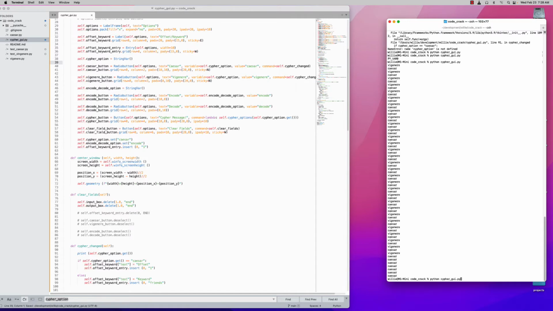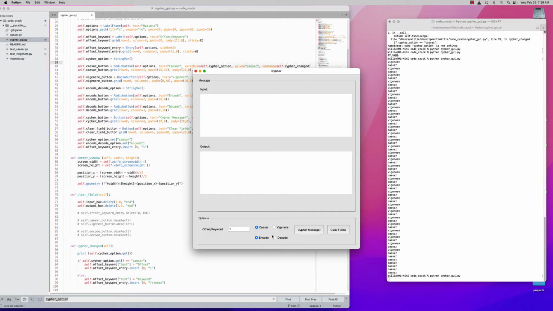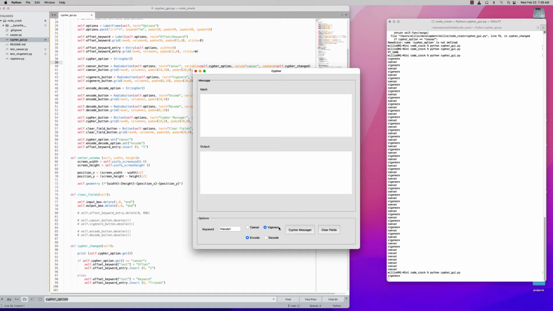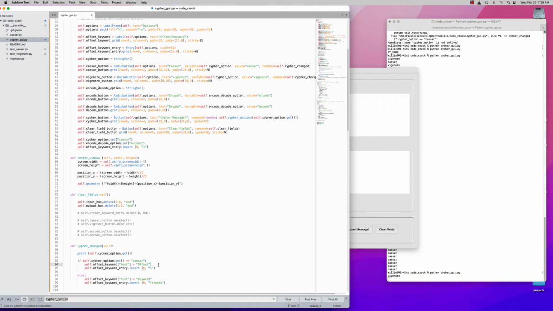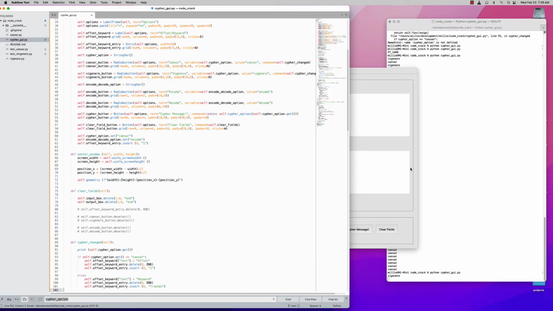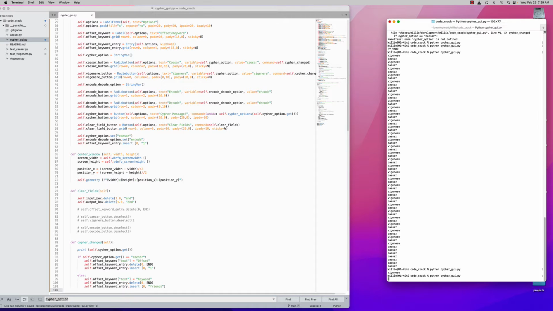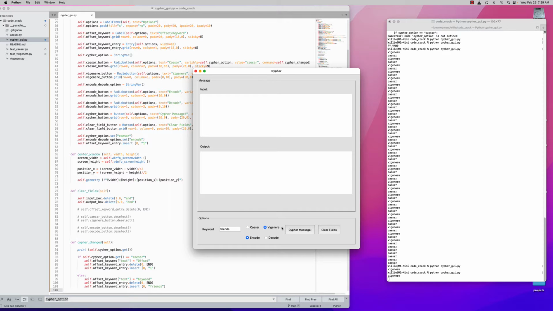Okay, so run it. Caesar encode, it's already set to 1. That's appropriate. Change it to Vigenère. Now it says keyword and Friends1. Why is it Friends1? Because we're not deleting. If we're going to insert, before we insert we need to delete. But that's not a biggie. Okay, let's kill it and run it again. As you can see, it's switching back and forth.